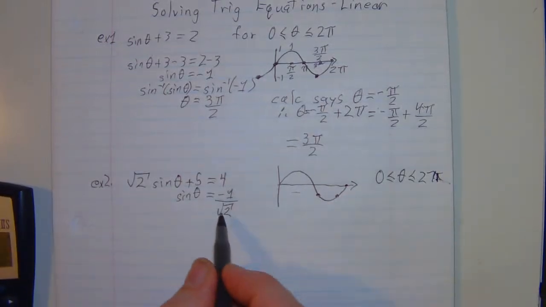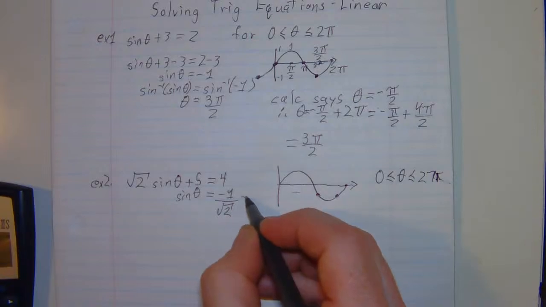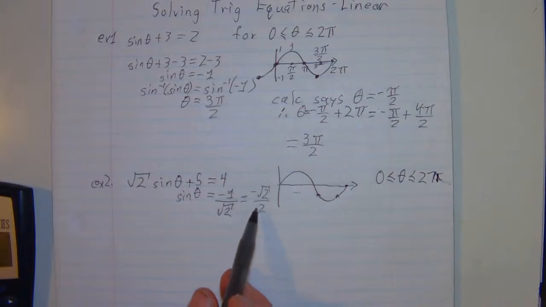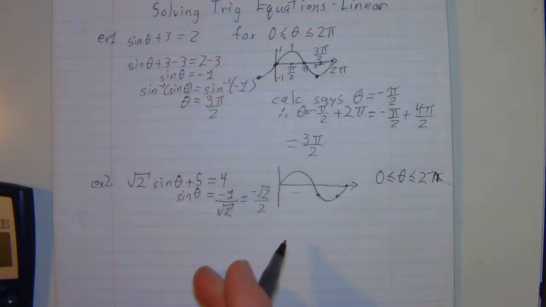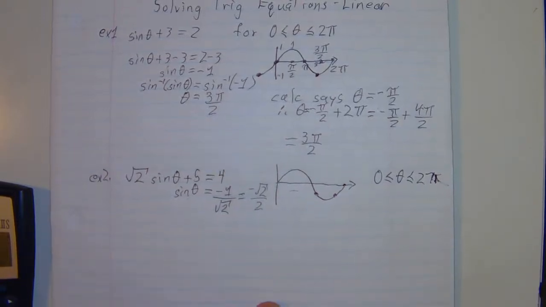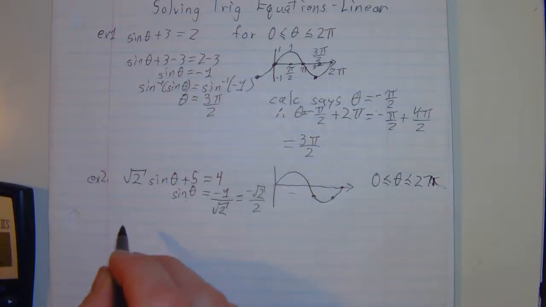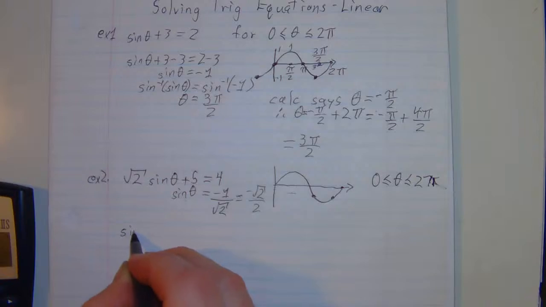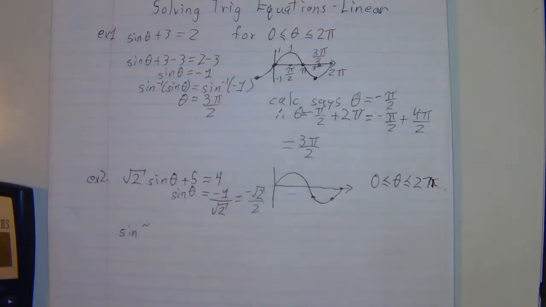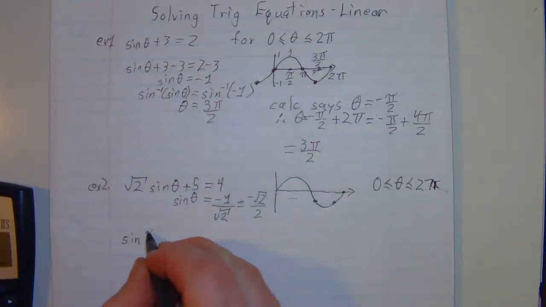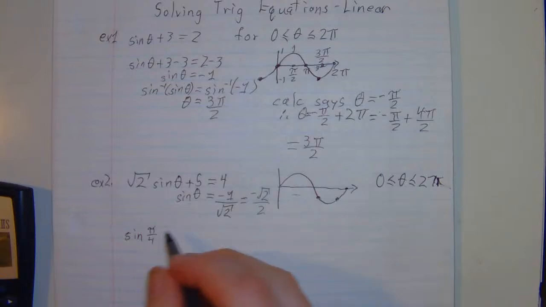So how do we find these two? Well, you might know off the top of your head, and for some of you, you might be more used to if we've rationalized this, so root 2 over 2. You might know off the top of your head the value of sine for this, or you might need to do it on your calculator. Either one is fine. Let's take a look from our memory. So we know that sine of 45 degrees, or pi by 4, sine pi by 4 is equal to root 2 over 2.